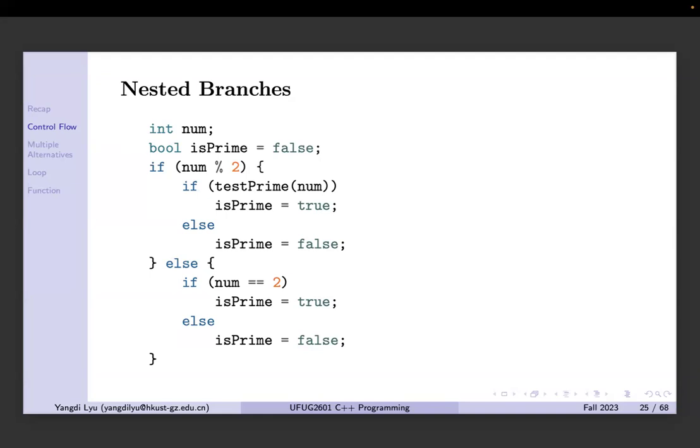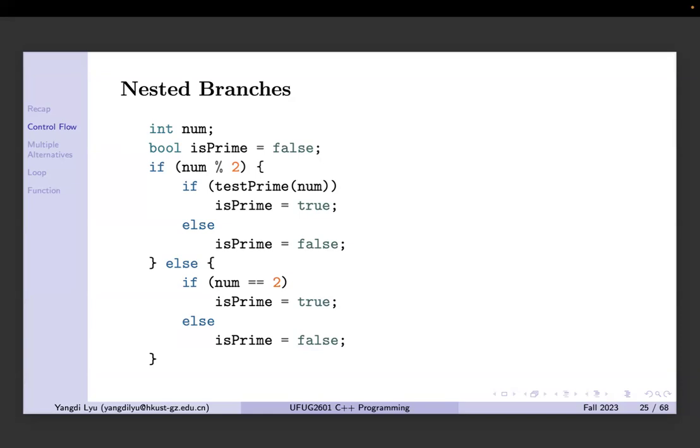So in this simple implementation, I just split them into two parts. This part and this part, right? This if, this else. What is this part? What is number mod 2? Is this an even number or odd number? If number mod 2, what does it mean?